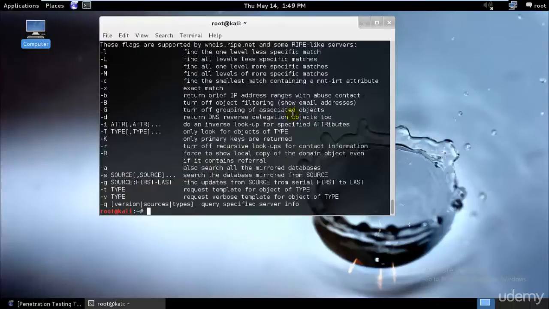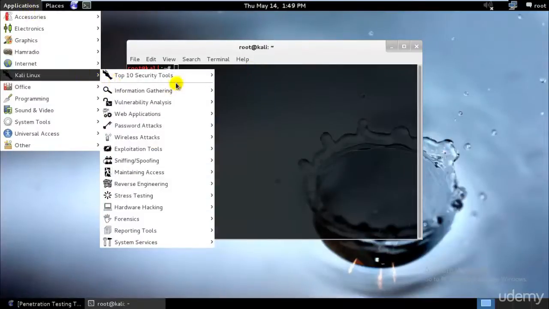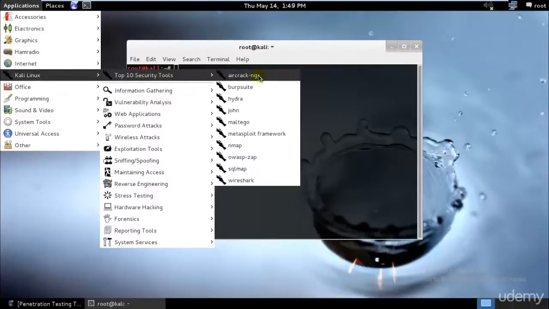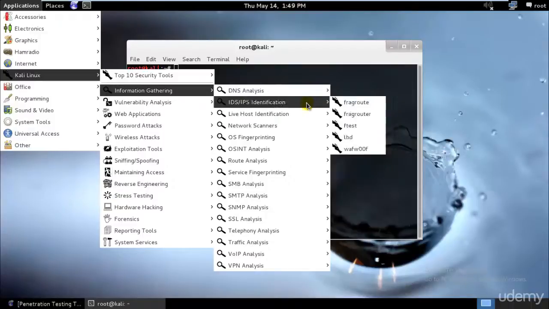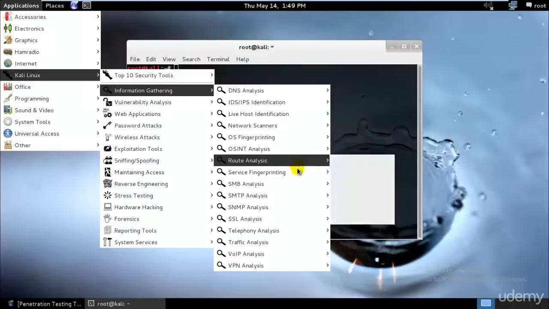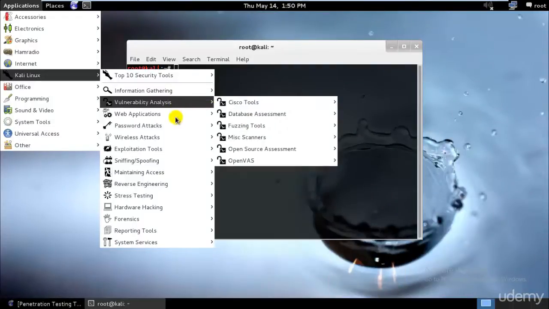Now I'll be moving up next to dnsenum, which is quite a useful tool. I showed you several tools related to DNS information gathering yesterday, but this time we will be doing it through our terminal. There is a separate set of tools for DNS analysis in Kali Linux, and I'll be teaching you all of these, starting with the smallest and first one. I may leave out one or two if they are not that good at collecting information, but I'll still teach you the most important ones. We have loads of other tools, and we will be learning almost 90% of them in these tutorials starting from now on.